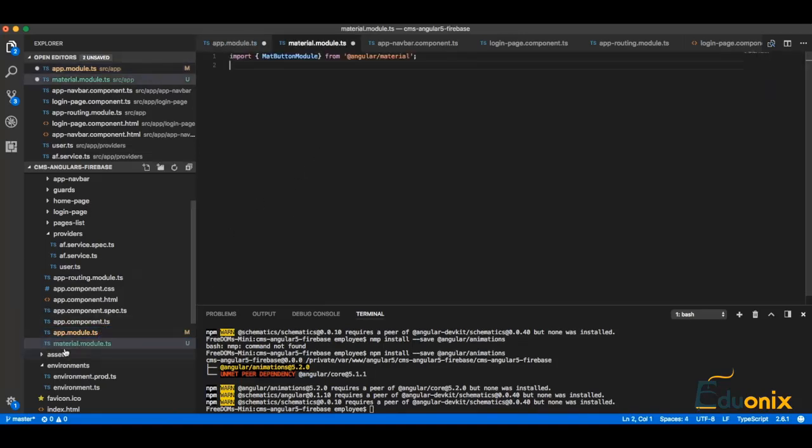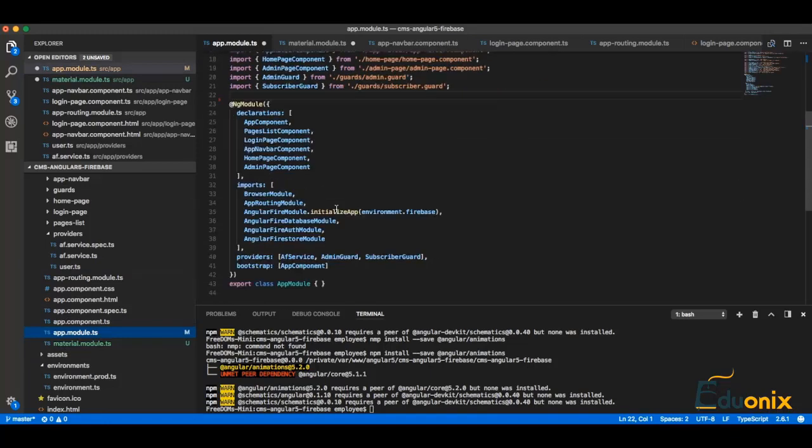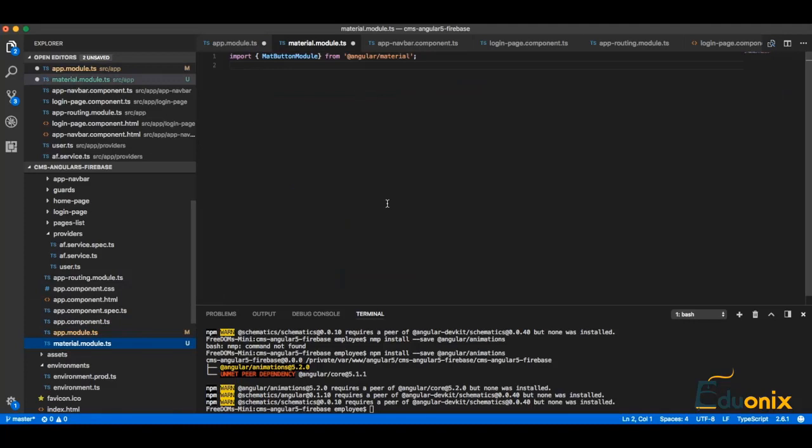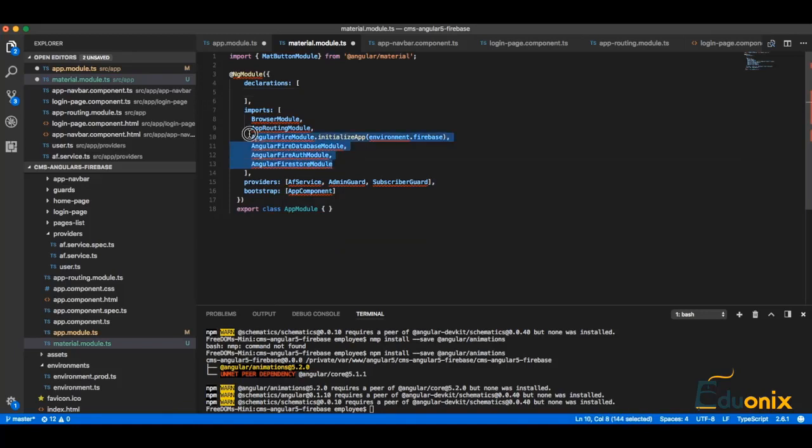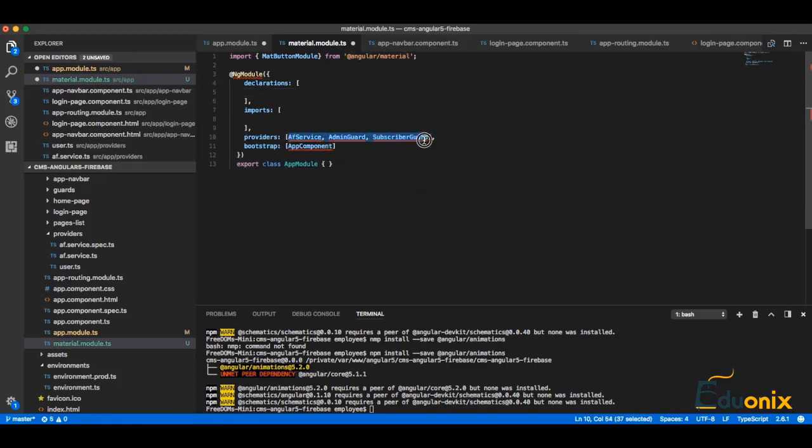First of all, let's put here a declaration. Just to save our time, I'm taking it as a template, and here will be MaterialModule.